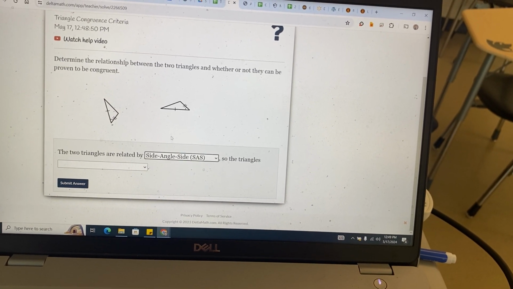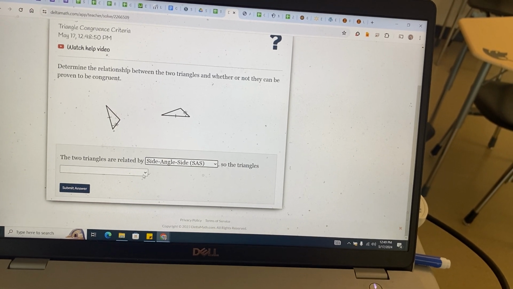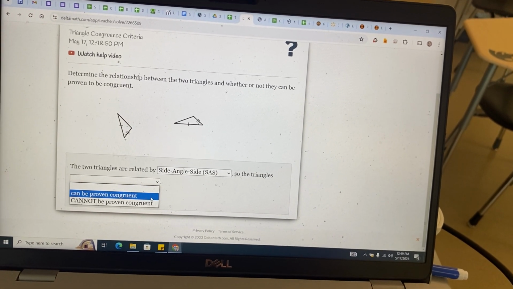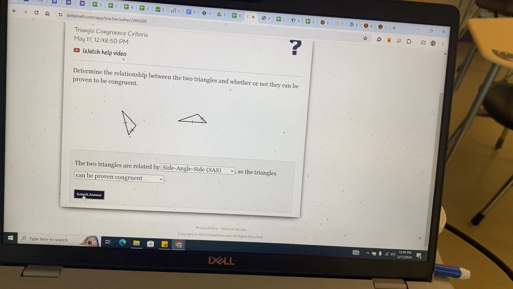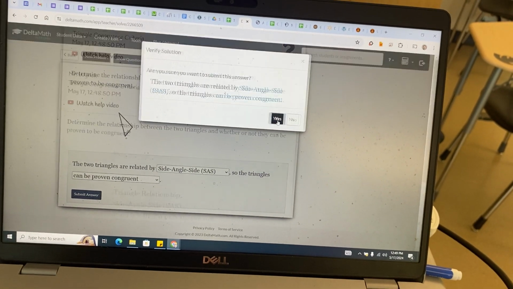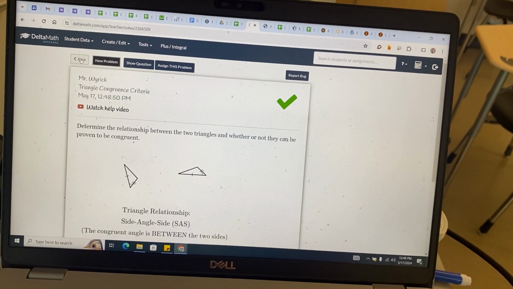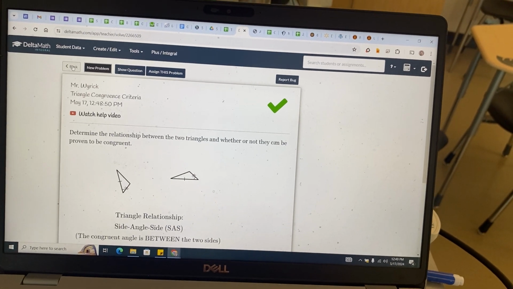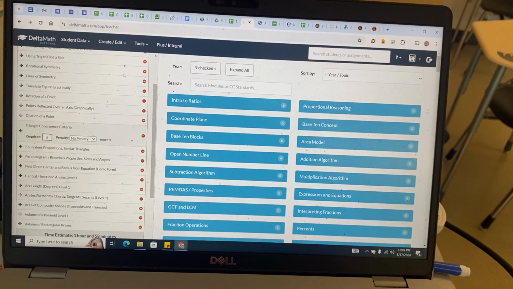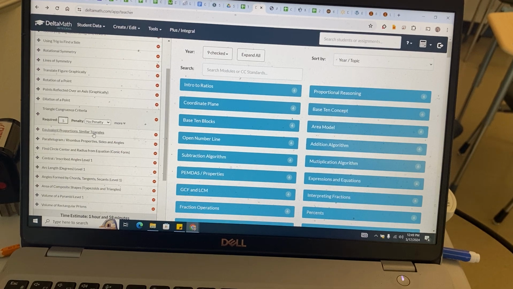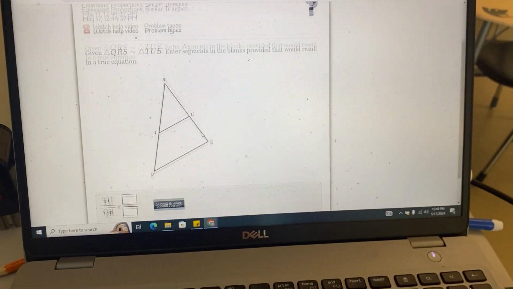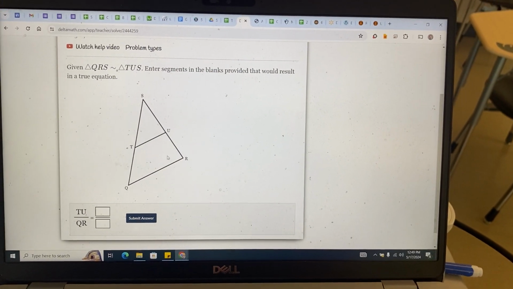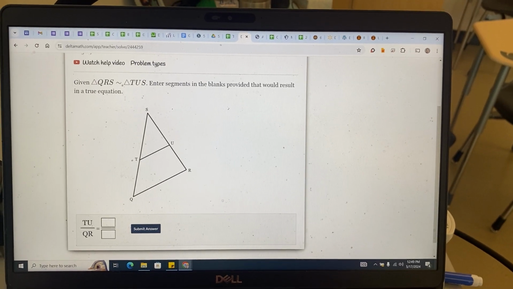This is side angle side. I can tell because the angle's between the two sides. If you need to draw a picture, you can draw a picture of them on your cheat sheet to kind of differentiate. Just make sure you know the difference between angle side and angle side angle. That's the ones that are the easiest to confuse. When it's similar triangles, you just go little over big, little over big. You can look at the similarity statement.